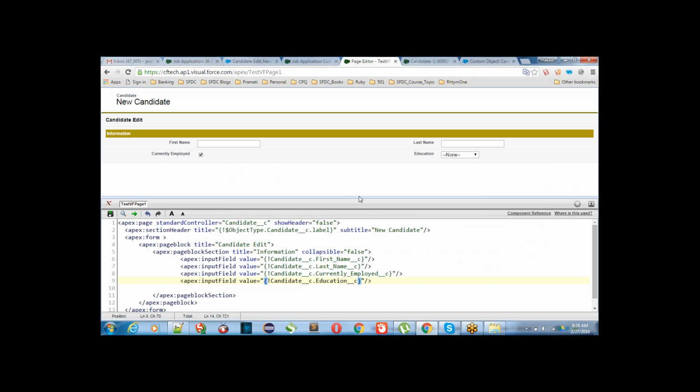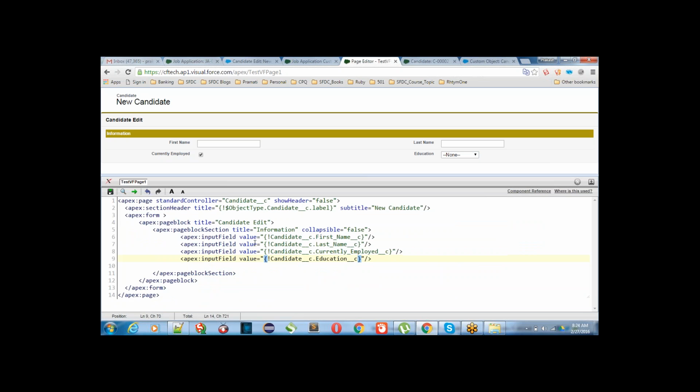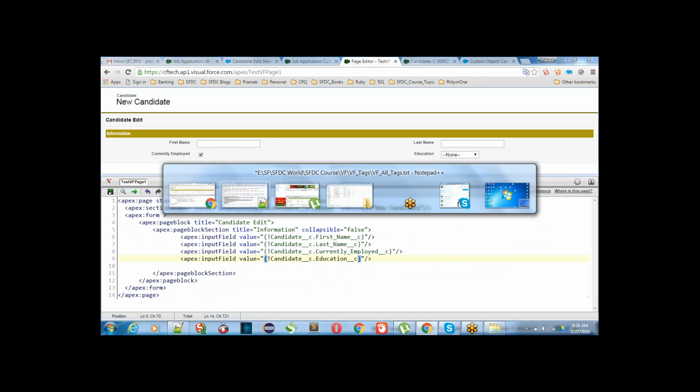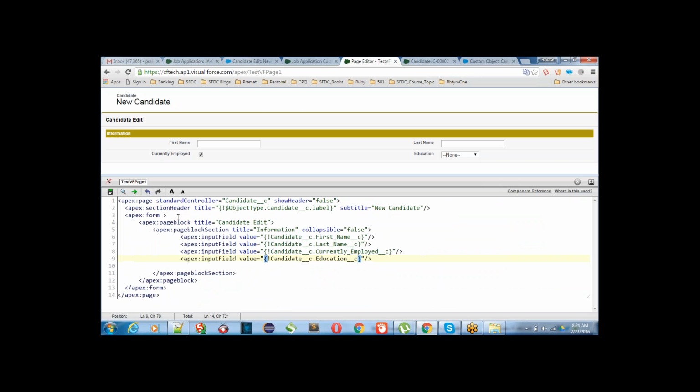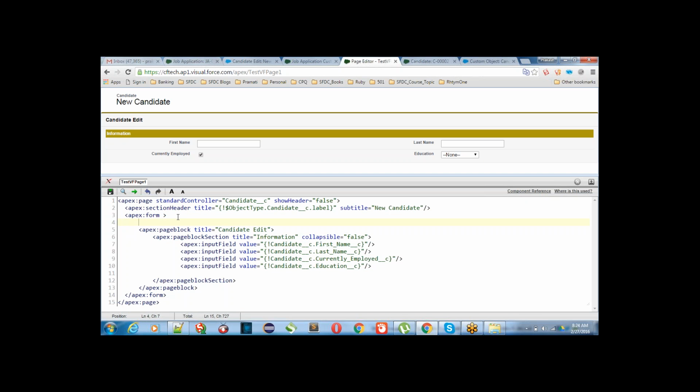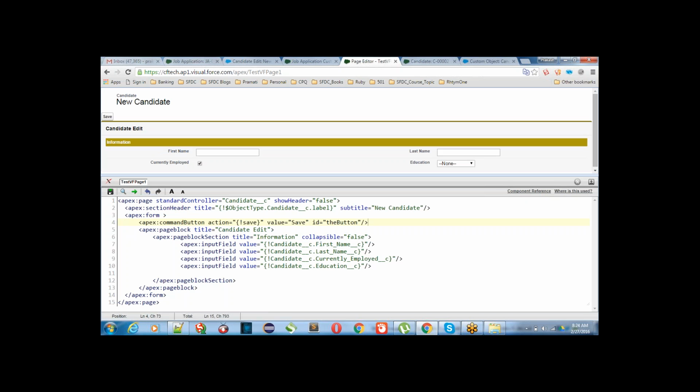To display a button, what do we have to do? We need to go with the command button. Now you can keep one command button called save here. Yeah, the button is here. So I will just check it.